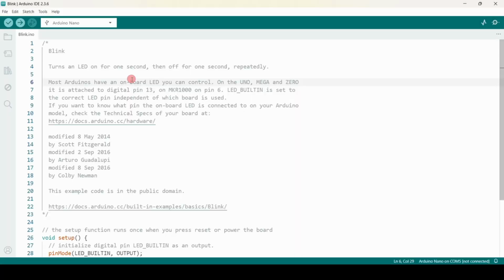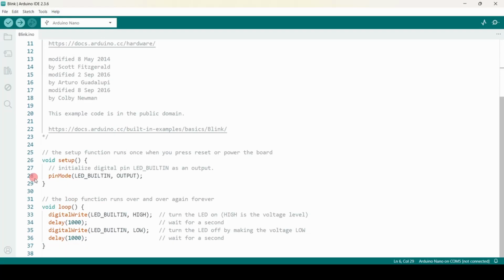Anything written between these two is not going to be performing any function on the Arduino Nano. These are just comments, and this is absolutely essential because this allows you to actually write down in your code itself what this code is going to do, how it's going to work, who are the people who modified it, when they modified it, what are all the details of this code. A good programmer always adds their comments to their code and makes it easy for a layperson to understand what they're trying to do at each and every step of the code.